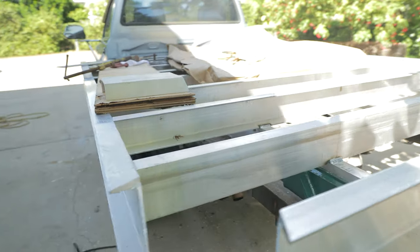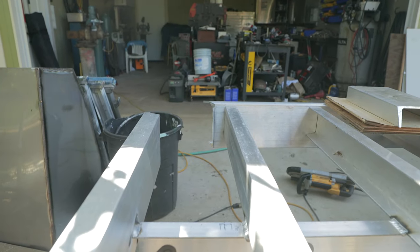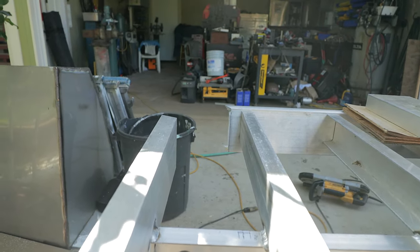Now I'll just keep on going from the backside. I can see where I gotta go to, not far. It's like 1/8 of an inch, and I'll take it all the way down now.